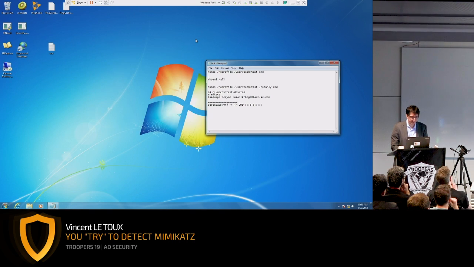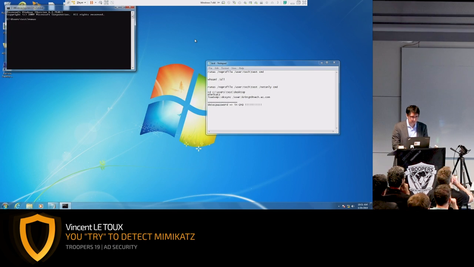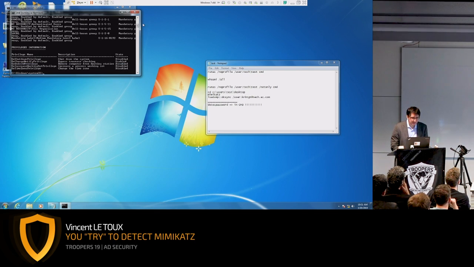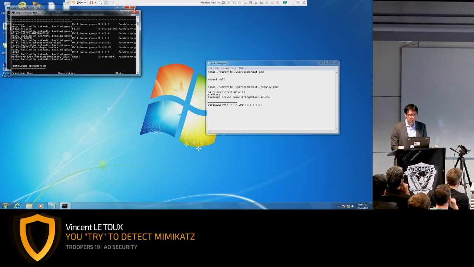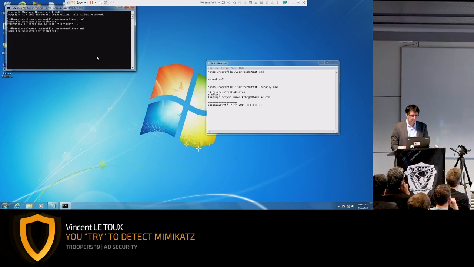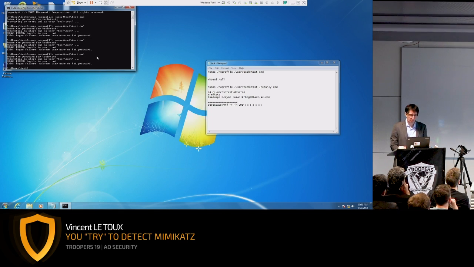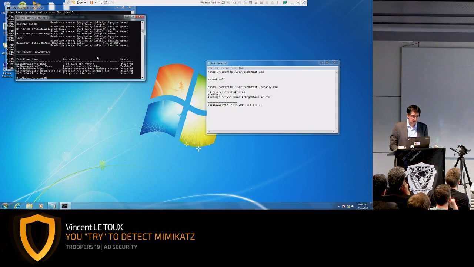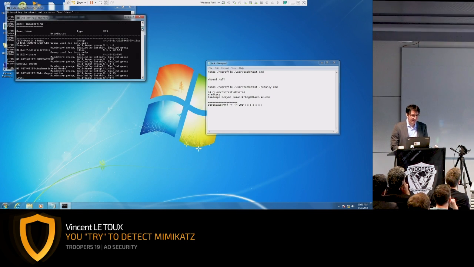Error. So, new command line. Okay, runas /noprofile /user, my user here, cmd. So I'm entering my password, and you will see no magic. I'm a user. See, still user. So what I'm going to do is enter one fake password, two fake password, three fake password. So I will log in again. And surprise! Hey, I'm an admin.